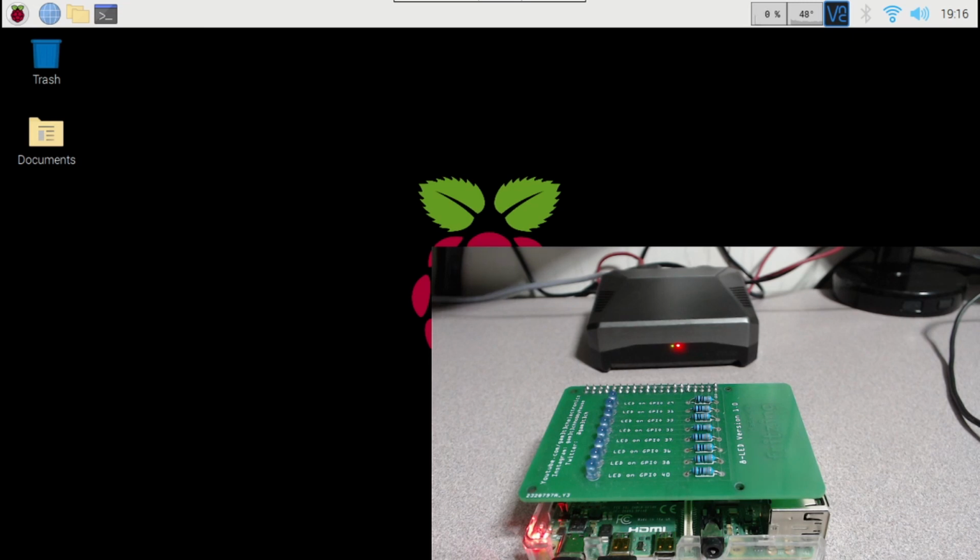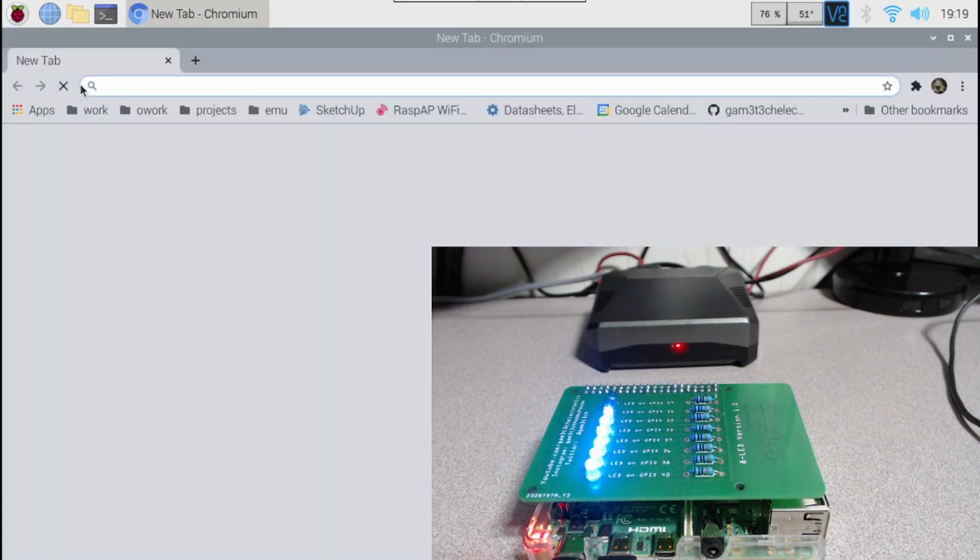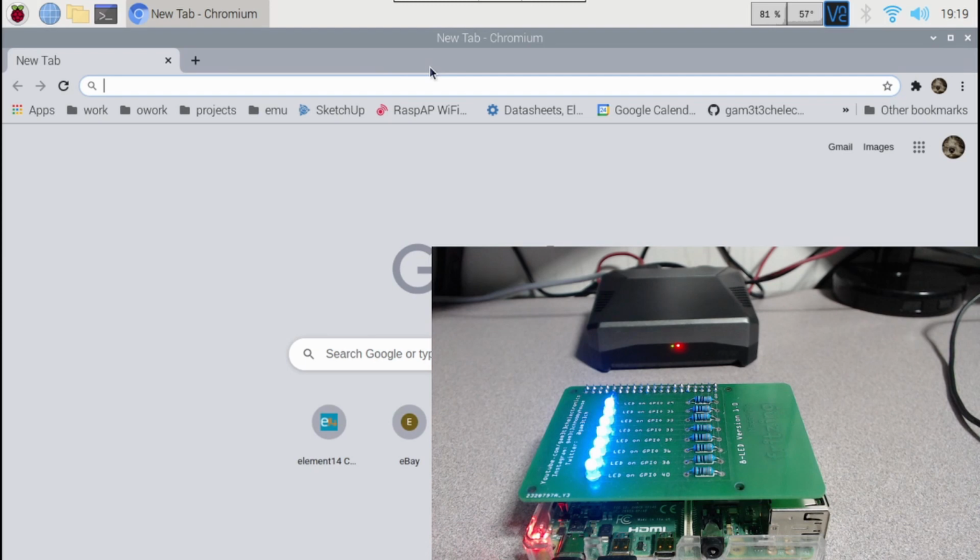So I do have my Raspberry Pi set up here. I got the front view going for you now. We'll just try this out and then I'll move it. I just wanted you to see that when I go and open up the web browser here, we should start to see some more lights happening. Let's just open up Chromium. So this should do a pretty good job at loading it up. And then we got to 100% there, as you can see, 90.